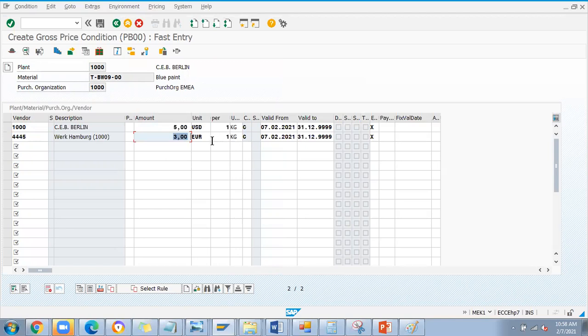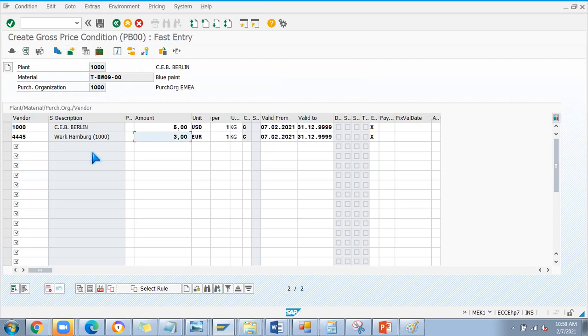Okay, whenever you create a purchase order with the combination of this vendor, this material, and this purchase organization, if there is a pricing procedure linked, then the system will automatically look into the condition record which you are going to maintain here. There is a hierarchy, as you know, in how the system will check the price. First it will go to the contract. If the contract is not there, then it will go to the info record. Then if the info record is not there, it will check the condition record. If the condition record is not there, then it will go to the material master. Like that, there is a hierarchy. So the system will go and fetch the data and populate it in the PO screen.